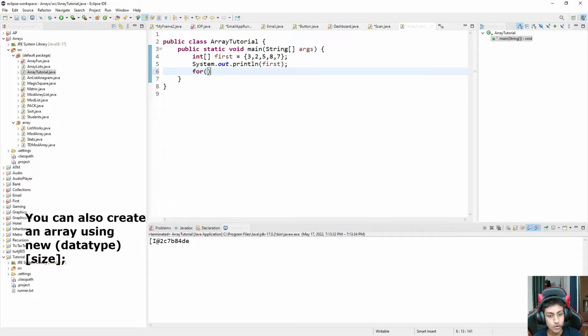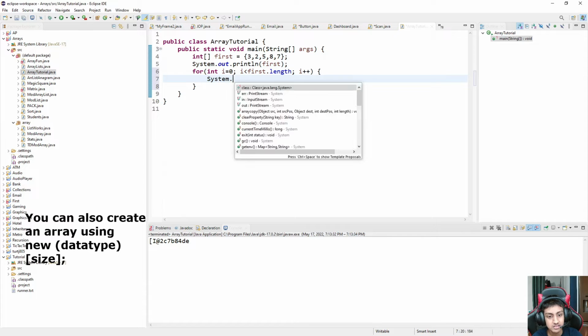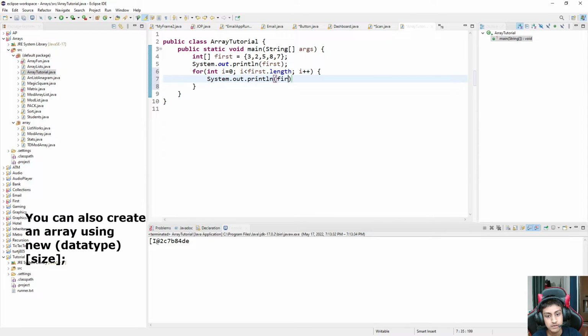So for int i = 0, because indices start at 0, we set i less than first.length. The array length minus 1 is always the last index of an array. Then we increment the index one time, so we can print every element. So System.out.println, first add index, and then first[i].